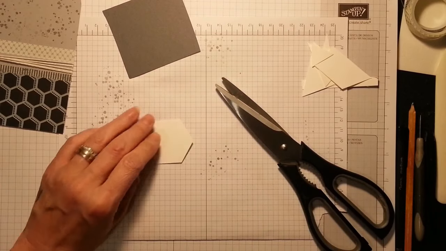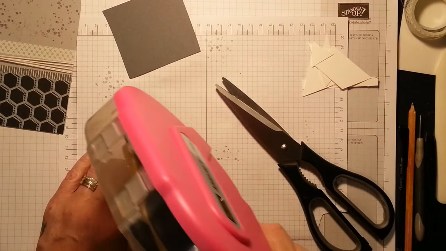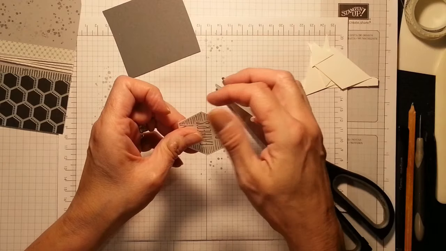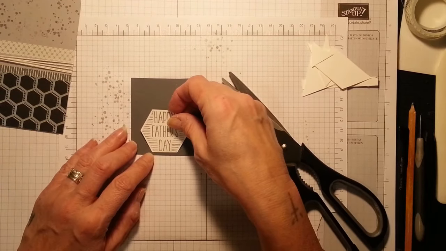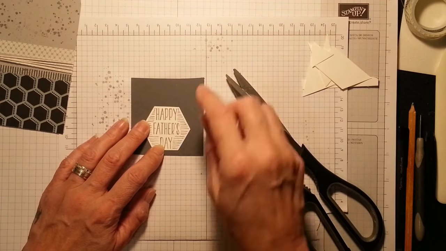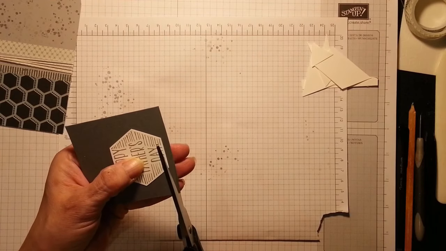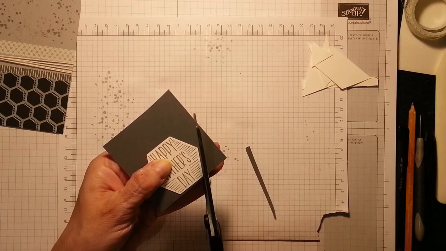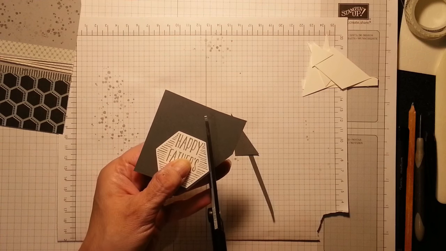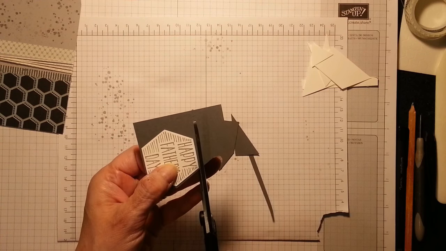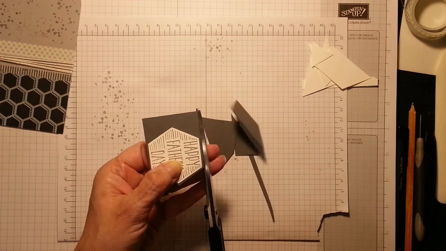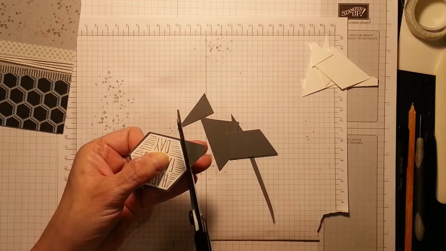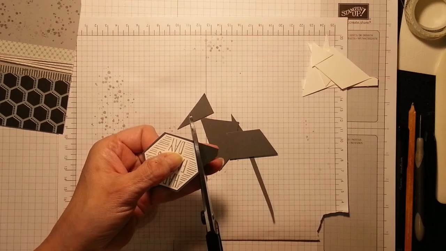So now I'm going to attach to my grey, leaving a small border. In fact, I'm going to lift it up because I want to make sure it's level. Again, do the same again but leaving a small border. Well, as big or as small as you want. I just wanted it because there is a lot of grey but I wanted it to stand out.